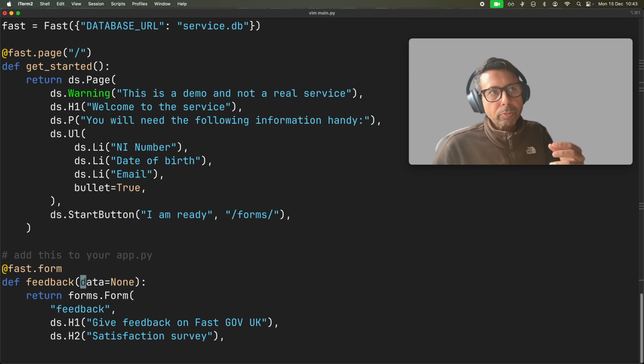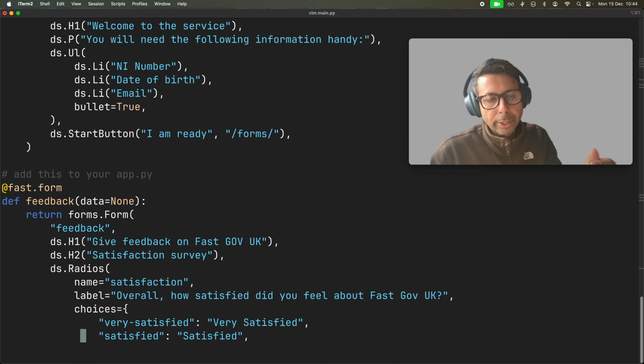The first time you render a form, the form is empty, so it's just like a page. But when someone submits some data in a form, that data needs to be hooked to the form object. The way the framework does it is by popping it into the data argument in a function, like over here.